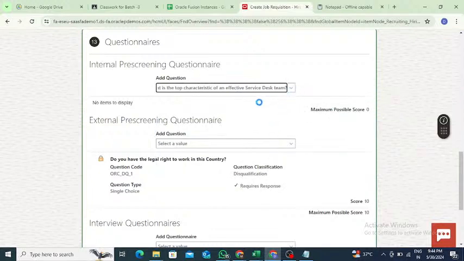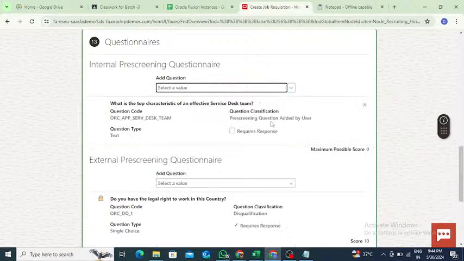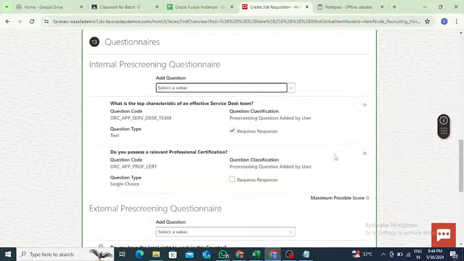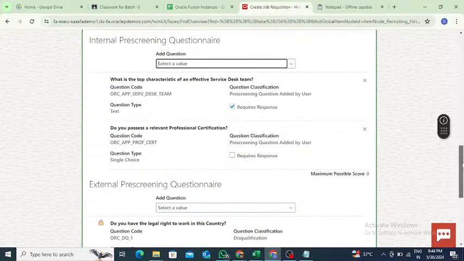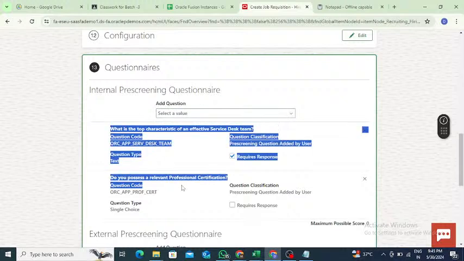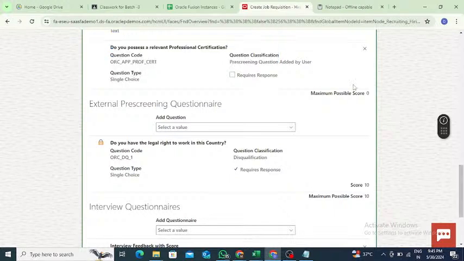Okay, I'll add this question. Here there are direct questions. If you want to mark this as a required response, you can do that. One more question I'll add. Okay. So I'm adding these to this requisition. Just after this session, check whether these two questions are appearing for the internal candidate on the internal career site.